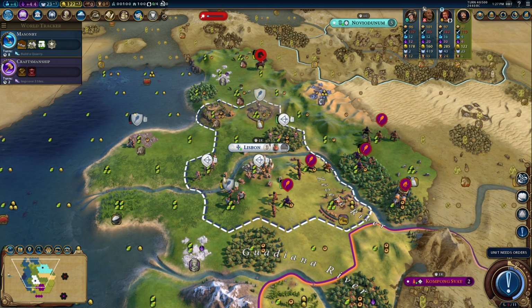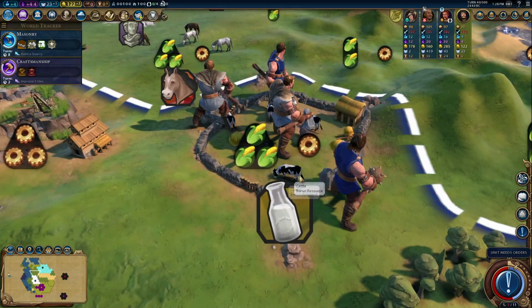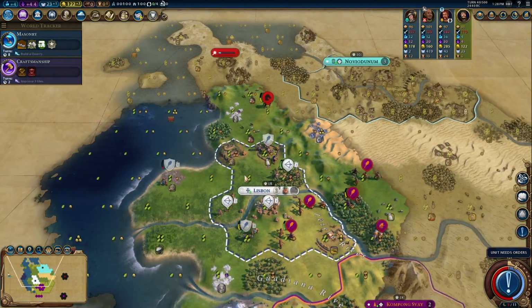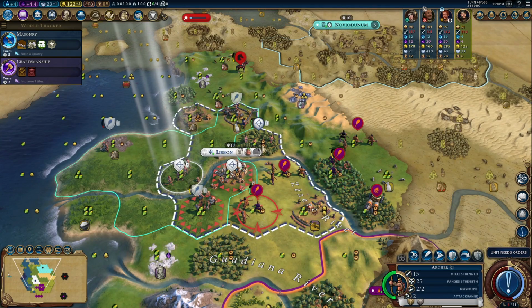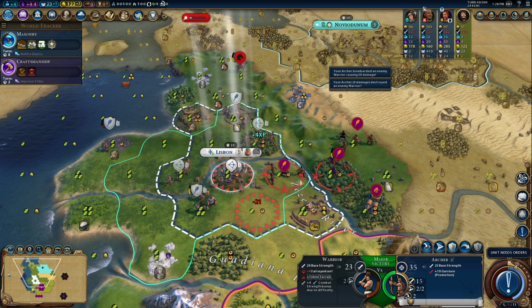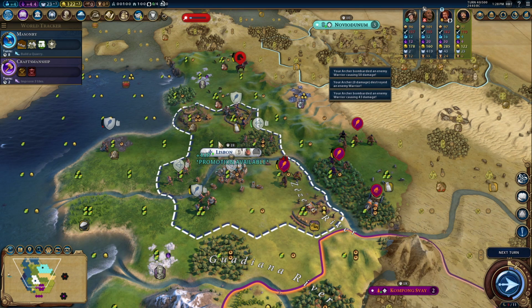Craftsmanship, boosted. Horseback riding, boosted. It's not horseback riding, it's cattle. Why do you get horseback riding from improving cattle? Am I riding the cattle? Don't do that. Cows are not designed to be ridden. Not in the same way. 1, 2, and 3. Go on, get lost.